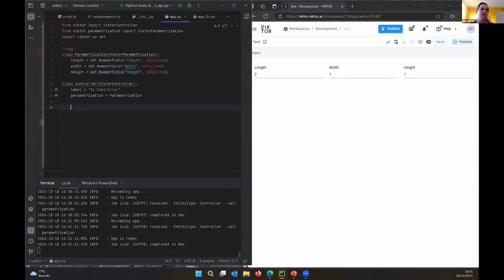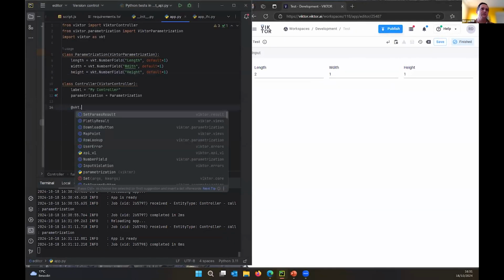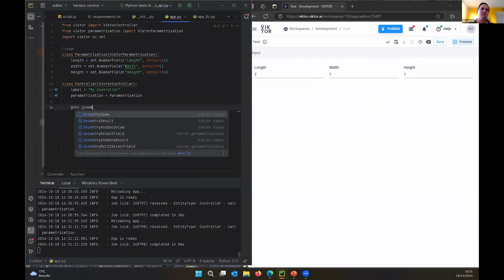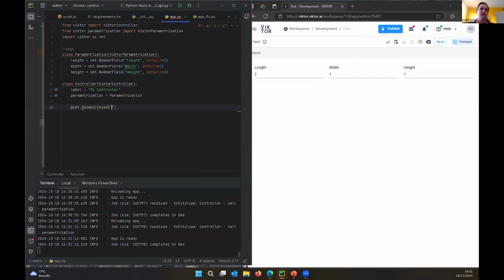But let's say we want to add a simple geometry view to maybe create a simple beam based on my parameters. I actually have access to my parameters in this function. So these are the values that I've filled in over here.